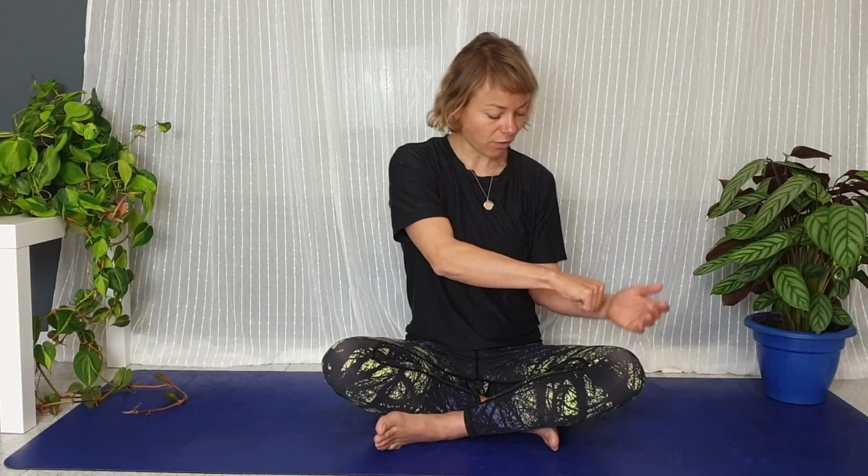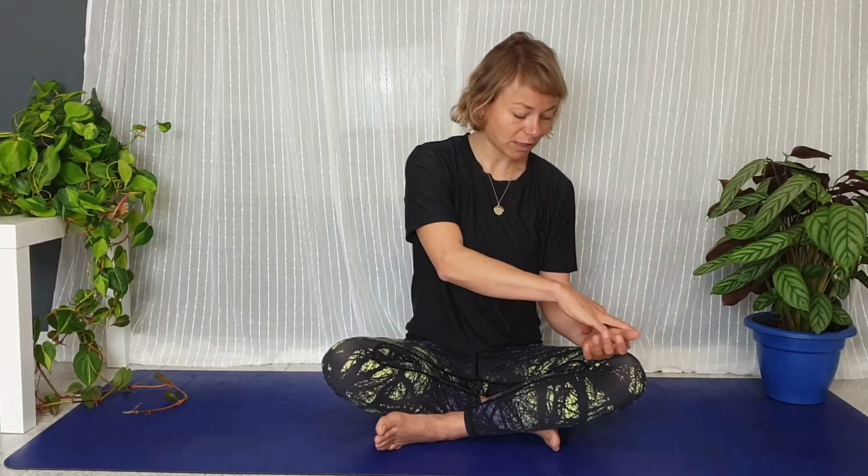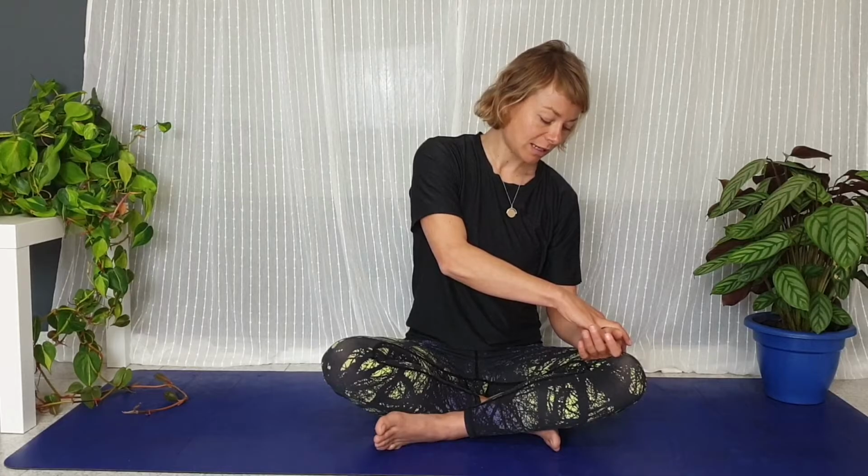So you can see that I've got the pressure in exactly the same point, but I'm not using any muscular force. I'm just allowing the weight of this active arm to drop. So the force of gravity is pulling or drawing my arm and my thumb down and connecting with the pressure point. It has a really different quality. Then what I suggest is that you sit silently and breathe. And ideally you can think about the place that you're pressing, so you can feel the physical connection between your thumb and the pressure point.